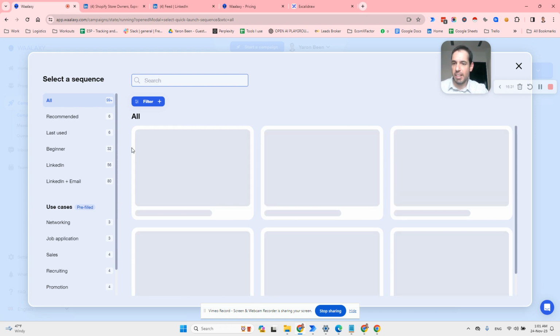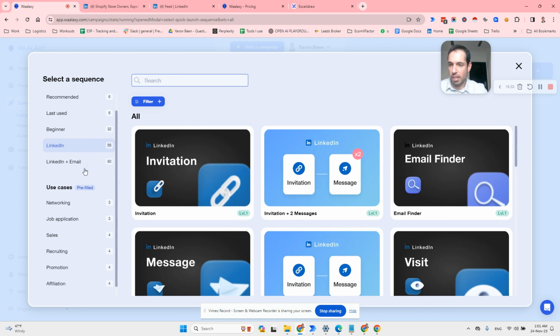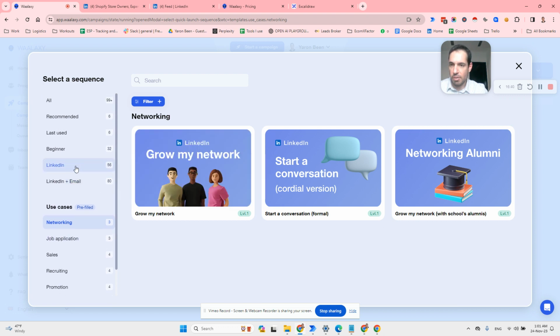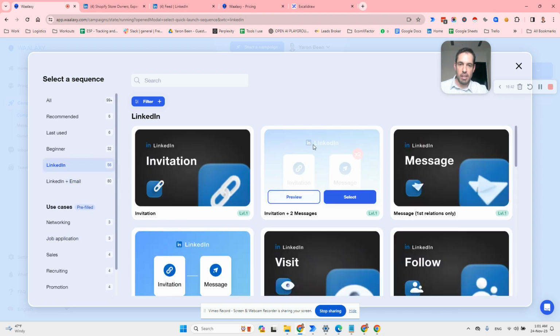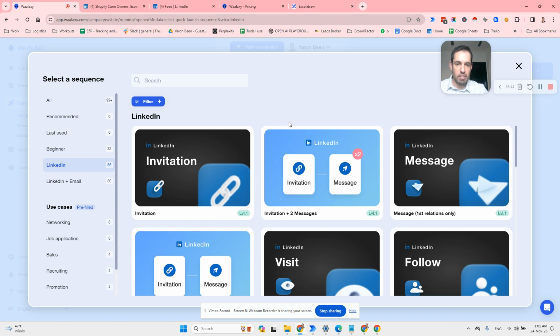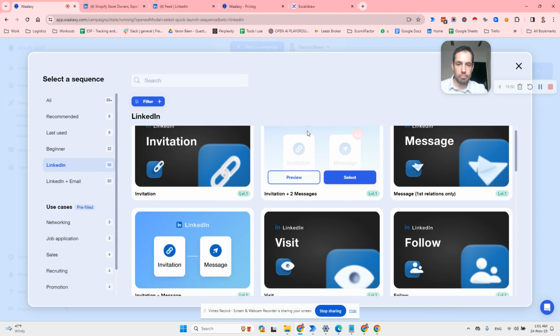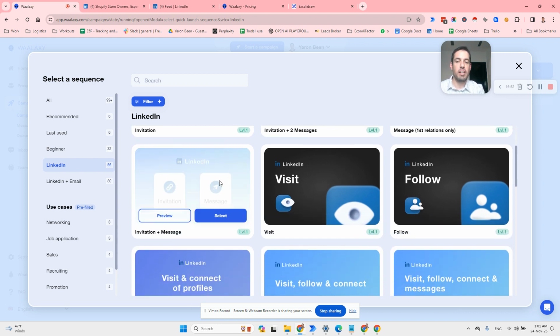But the more sophisticated campaigns are here, and they have use cases built in. So networking, let's do it like this. Basically what we can do is invitation plus 2 messages. This allows you to send a friend request and then 2 follow-ups. We have an invitation and a message, which is a friend request plus a follow-up.